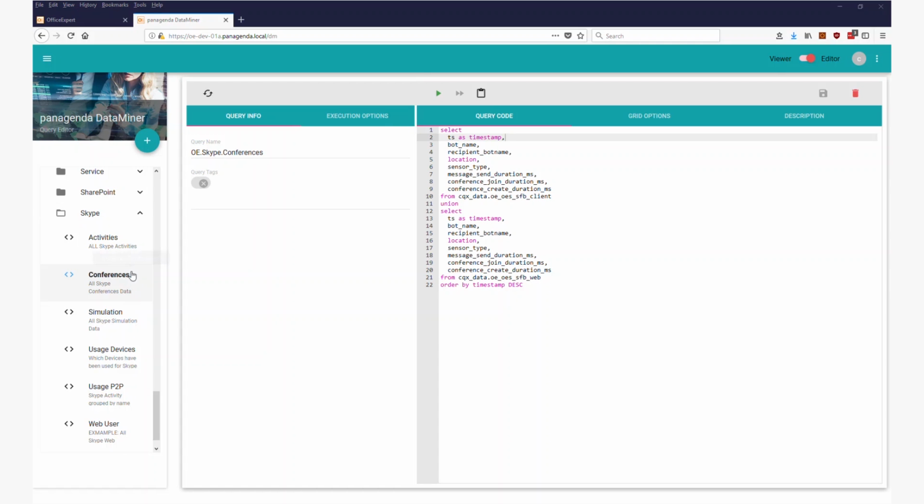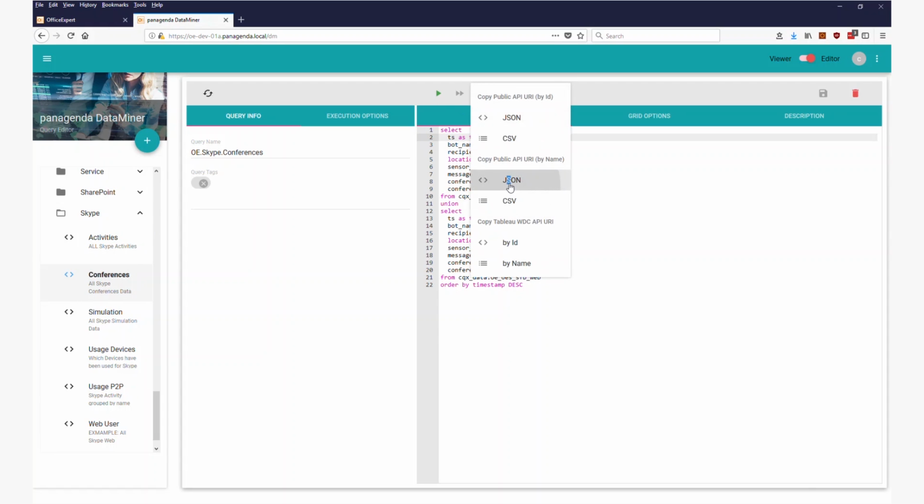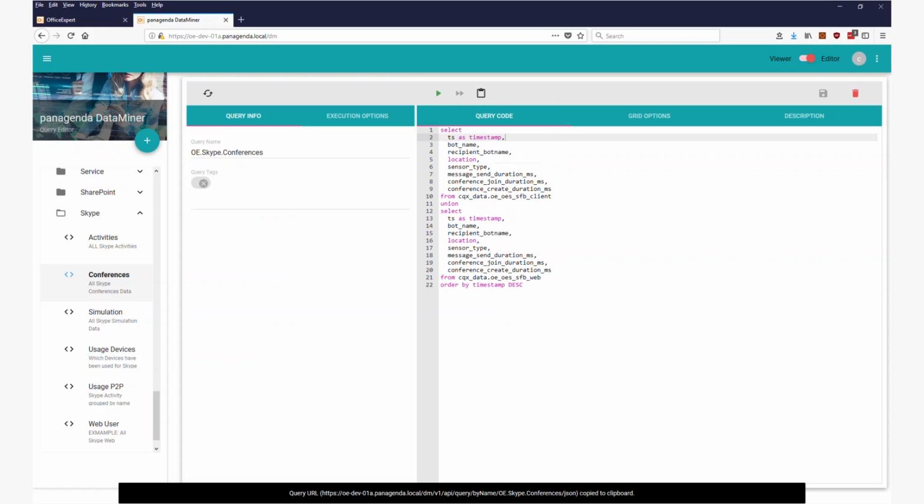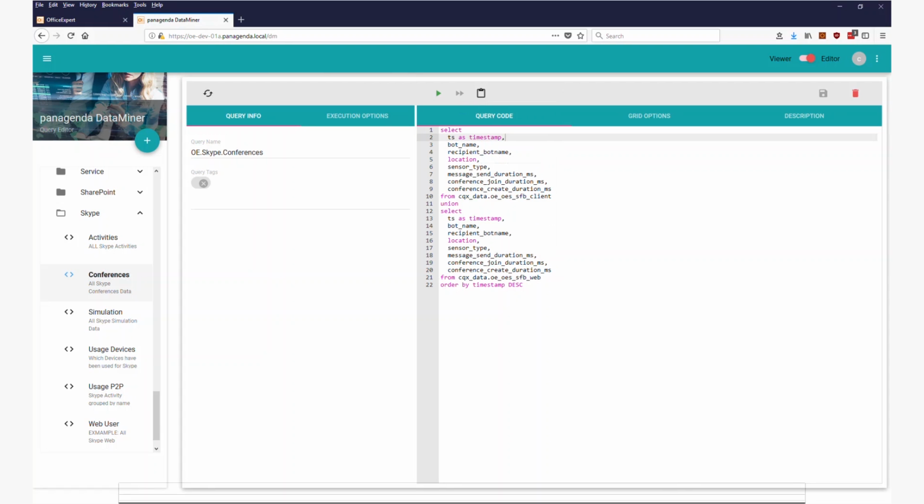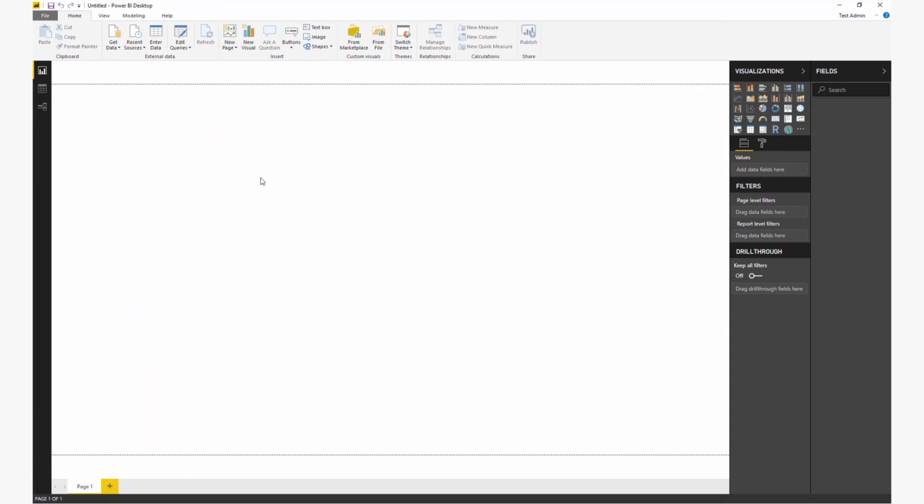In this example, I'm just utilizing conference simulation data with usage simulation data. For the conference simulation data, I have here already an API configured via Data Miner. What I'm going to do is copy the JSON URL into my clipboard and move over to my BI dashboard.